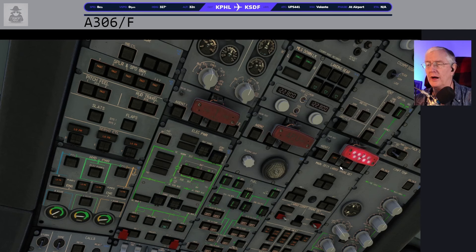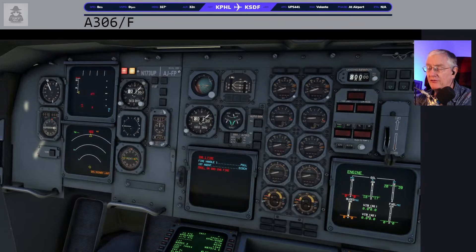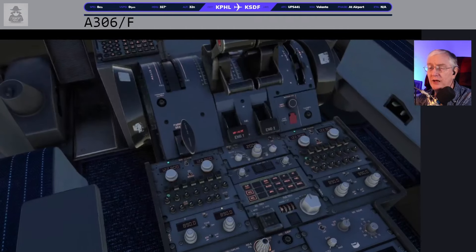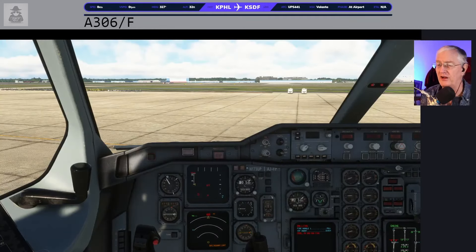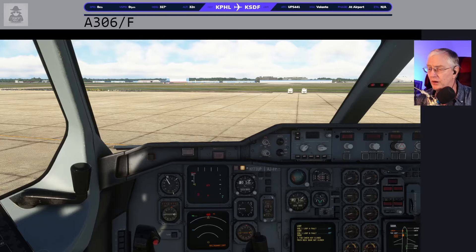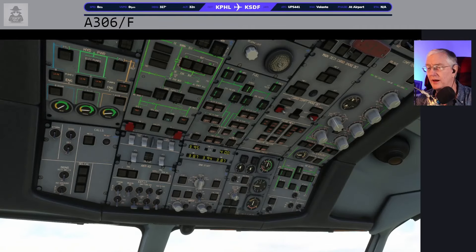You can do the same thing for engine number two — squib lights go on, then carefully push that middle button and wait for the red light. Now, if you've got quick views set up like I do, you can hit the squib button, then hold the center button down firmly. While it's flashing, look down at the control panel and you can see 'engine one fire' — it gives you your list of things to do and you can even see a fire indicator. Then release the mouse and you've done a fire check. So all of that looks good.